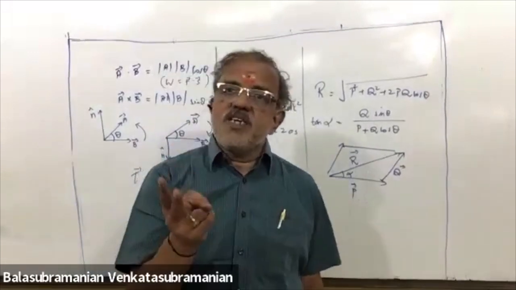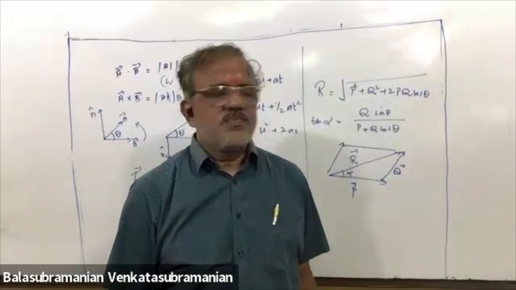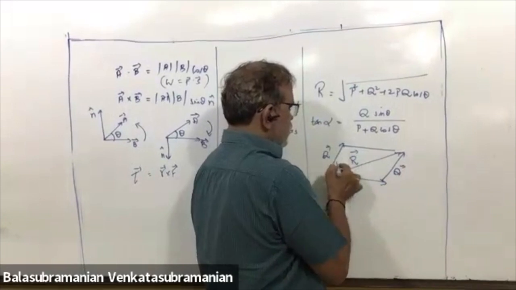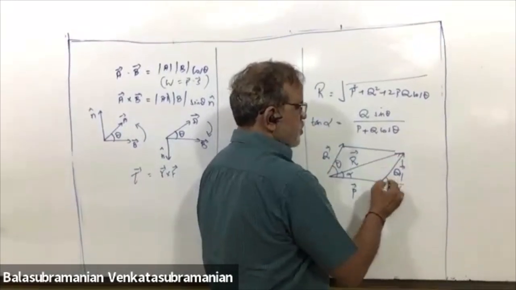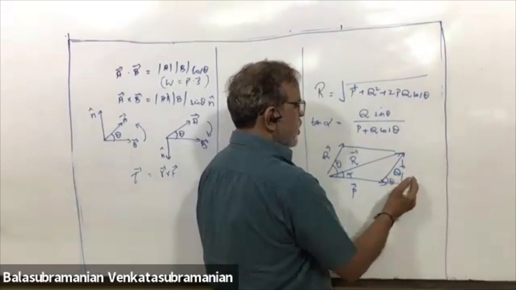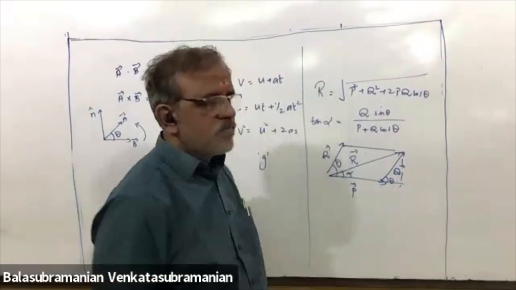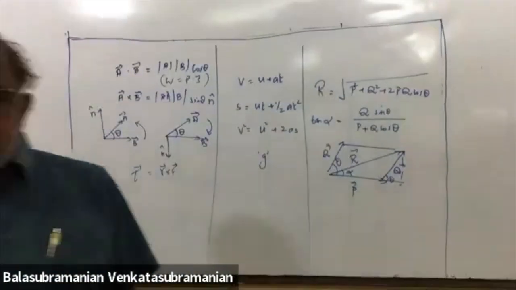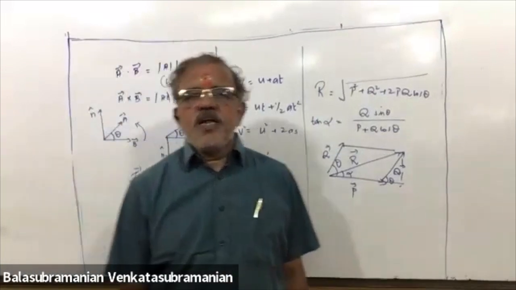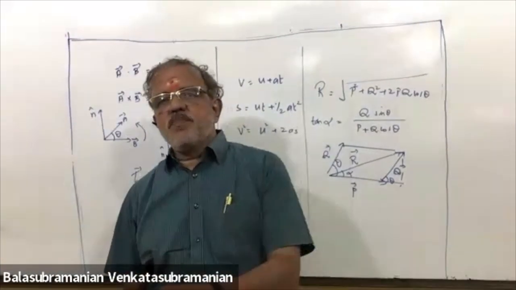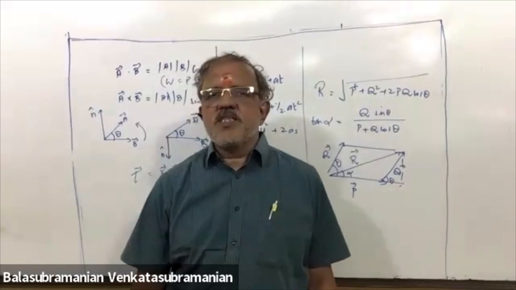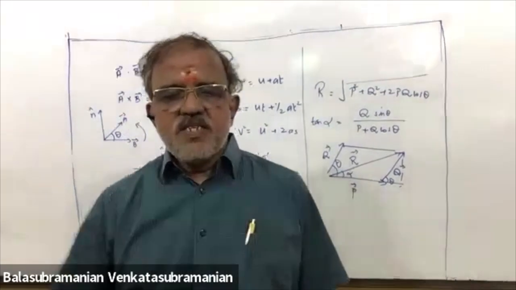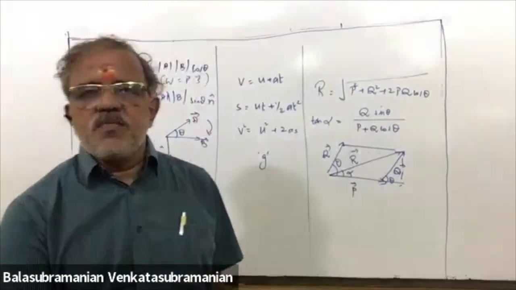Theta is the angle between the two vectors P and Q. This is theta. This is Q. Okay? Fine. So in projectile motion, a body may be projected from the top of a building or from horizontal ground. Depending upon the case, we can simplify the problem. So with this base formula, we will go to the problems.